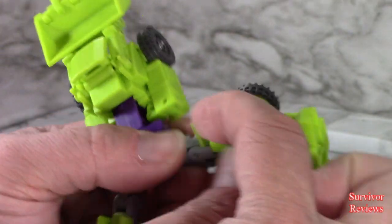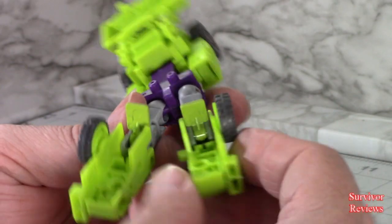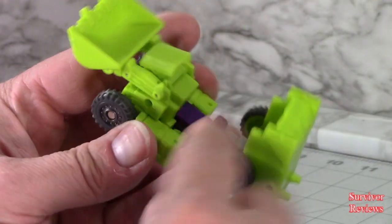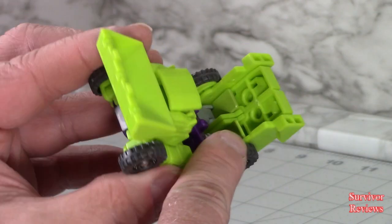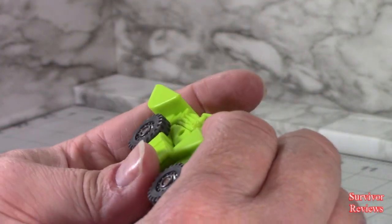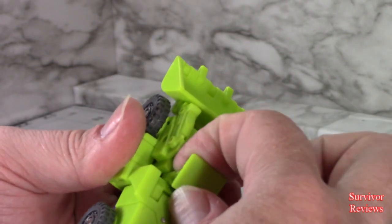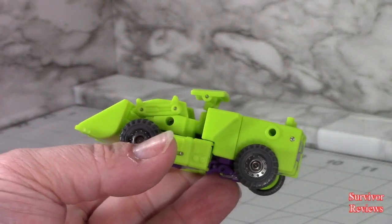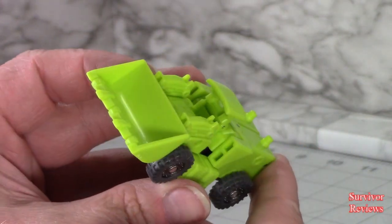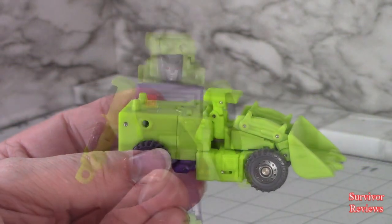Reach in here, grab these tabs on both sides, take your feet, push them all the way up, and then it's just a matter of connecting them together, and pins, ports. It's that simple. The final step is bringing this part up, down, and into place. And believe it or not, that is the entire transformation for this guy. Alright, bear with me and we'll do Mixmaster.